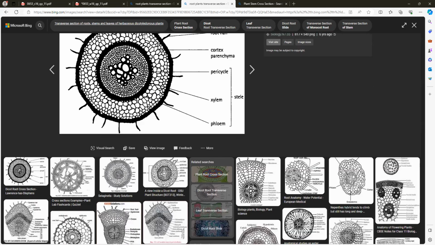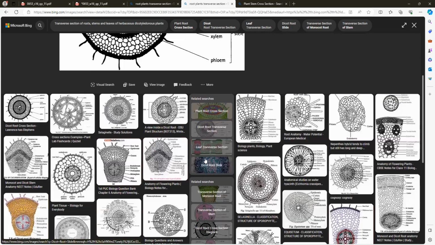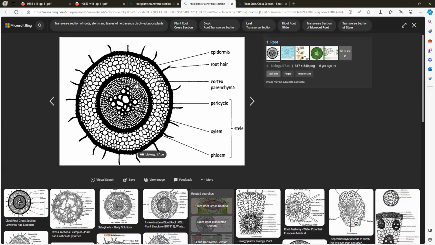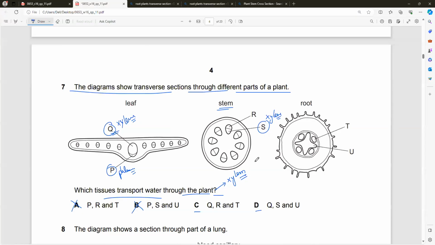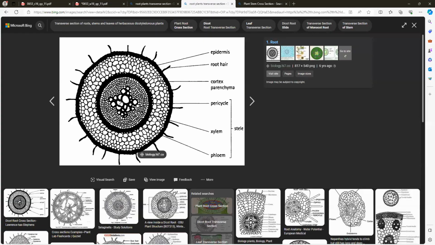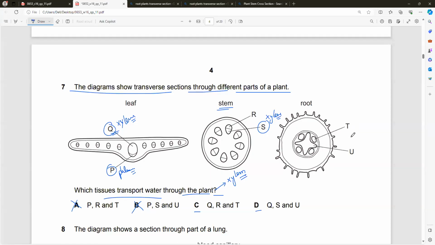Everybody, generally in our book we have a different figure, but if it includes xylem and phloem, xylem is always inside, surrounded by the phloem. We have studied that. Now what is that, everybody? Xylem and phloem, which is which? Xylem, guys, inside is xylem, surrounding it is phloem. Now, what is that, U or T? U. Yes, sir. Clear, everyone? So U is the xylem.